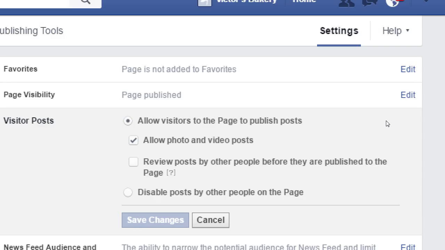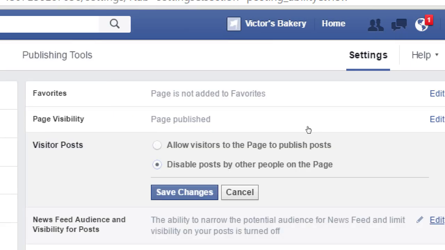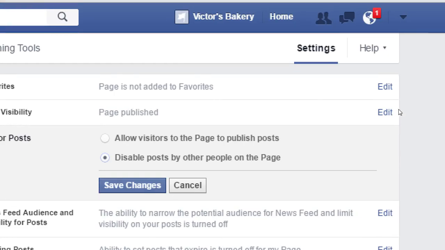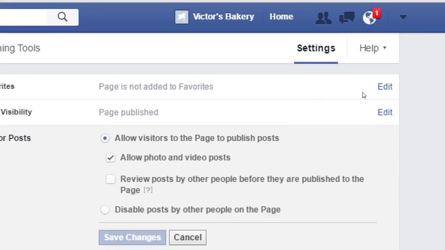Again, the philosophy behind Facebook is everything's public and let's share everything. So here, everyone can post anything, a picture or a video. You might say, I don't want that. So you can turn it off. Don't let anyone post anything. I don't recommend that, because you should think about running any social media as a dialogue rather than a monologue. Tell me, what is a monologue?